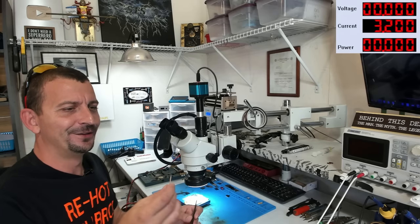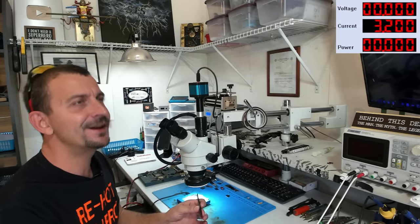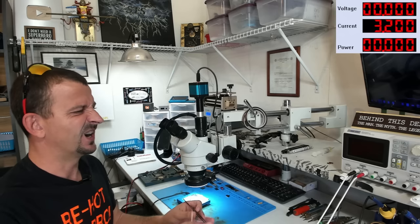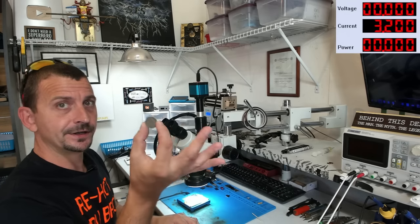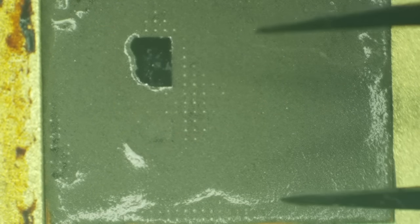So how about that? All this using a tiny little toothpick to put a little dot of flux on there, and then you get to sit and watch me smear solder paste all over the entire project. Now, whenever I say entire project, this is a standard issue United States 5-cent nickel next to my entire project. Here it comes. There's a nickel.